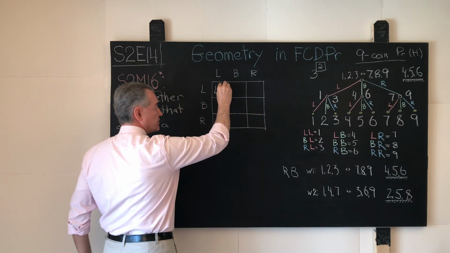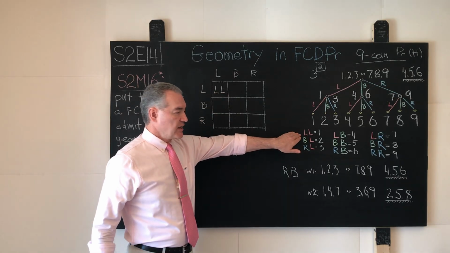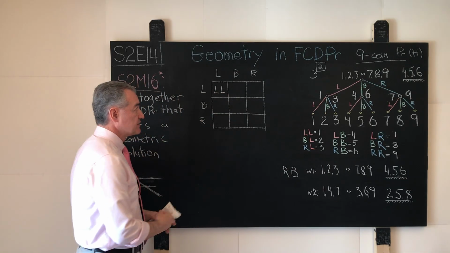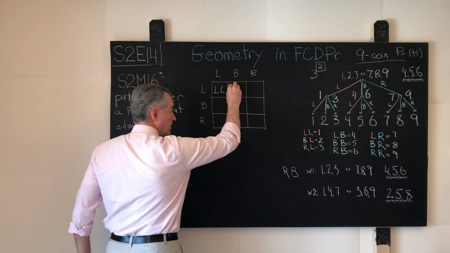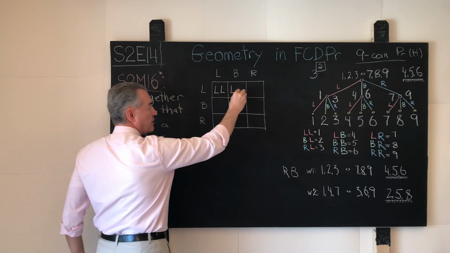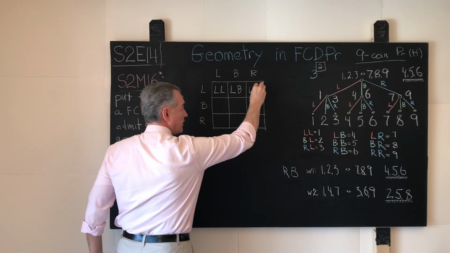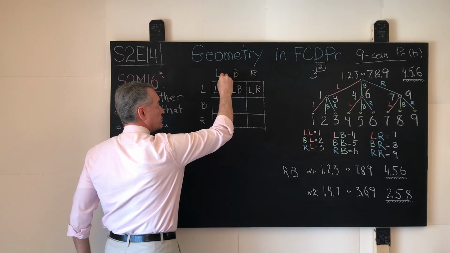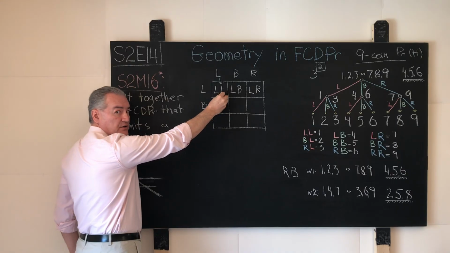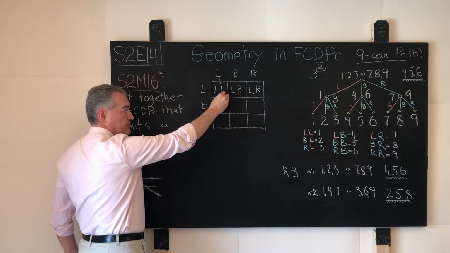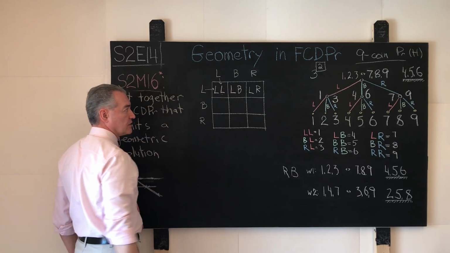So here we'll write the letters LL. Here's our two permutation LL. This guy is shown over here, and we move on in the same fashion in this square. What do we write? The left letter comes from the row header L. The right letter comes from the column header B. Here we will have LB. So for example, to give you guys a hint, we write the right letter in our square taking it from the column header, and we write the left letter by taking it from the row header like so.